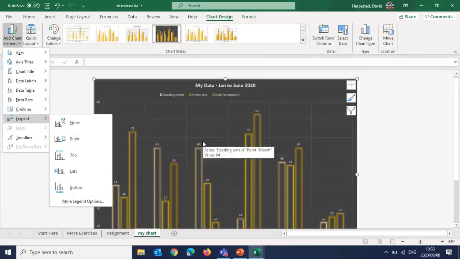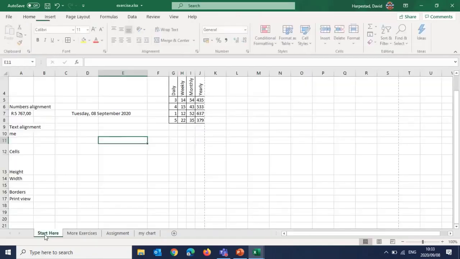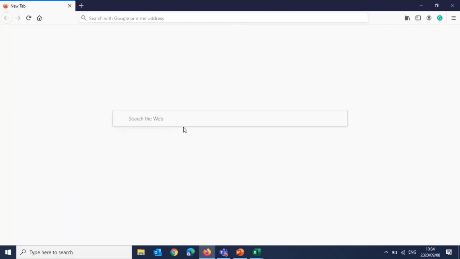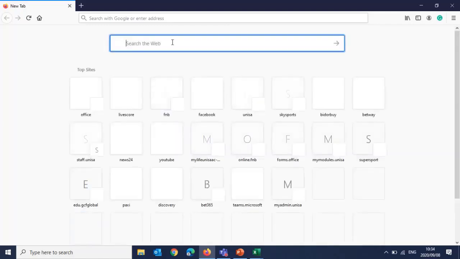That is pretty much Excel in a nutshell. We've actually had a look at quite a lot of features, but the more you practice this, the easier it becomes. Okay. If there are things in Excel that you would like to really know, there's a very, very good website which has got very detailed videos on how to do everything in Excel, including the older versions of Excel, not just the latest version. Okay, I'm just going to wait for the internet to catch up with me. And I do suggest to make sure you use this website.